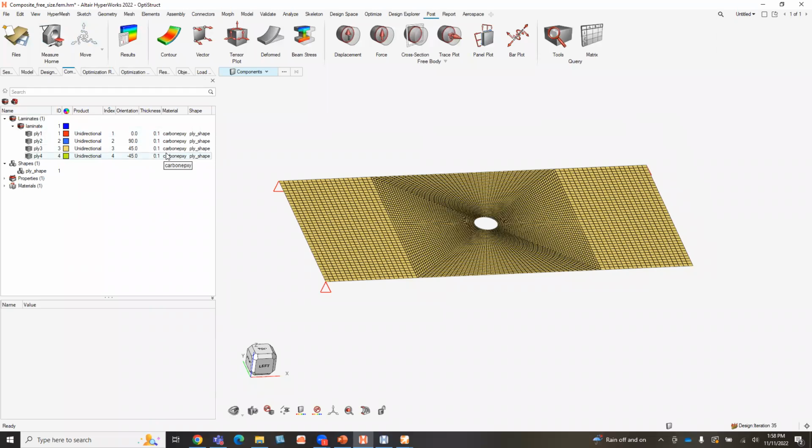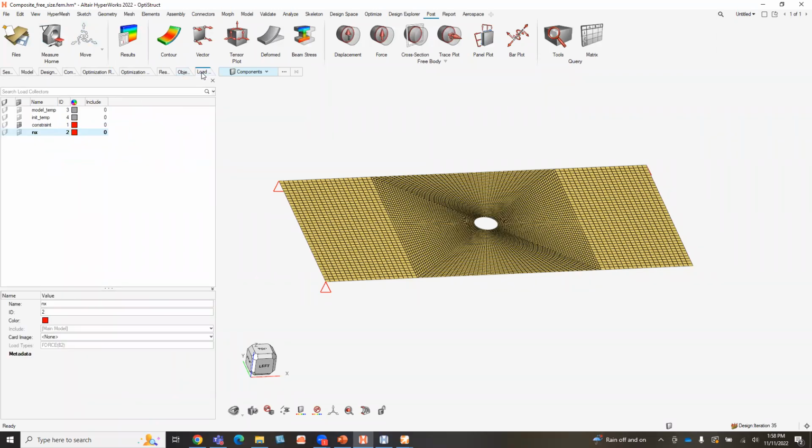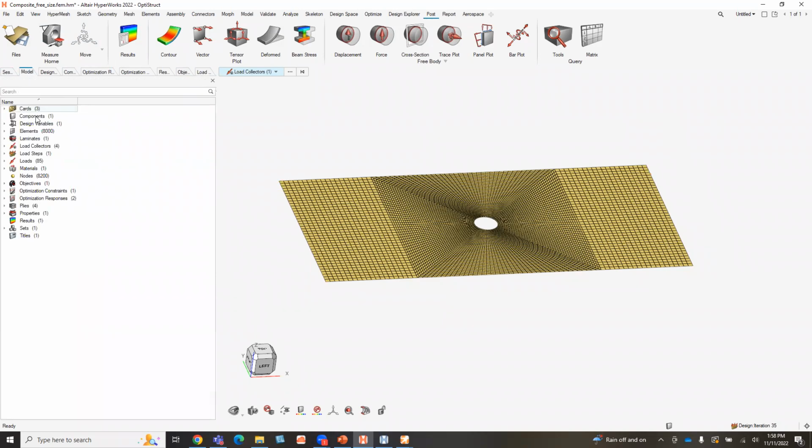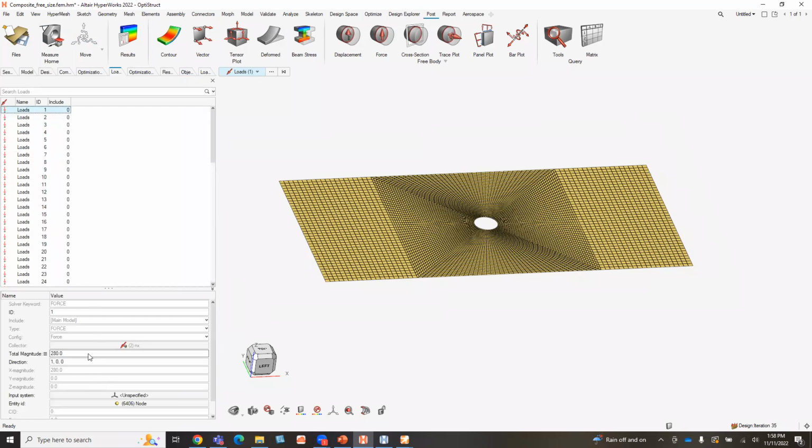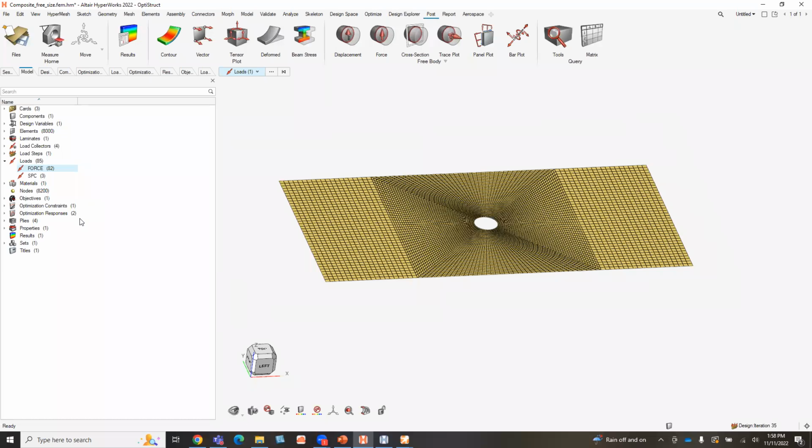We can run a stress-based test, and you can see the actual loads right here. These edges are being restrained. That's the actual constraint. If I go to my model browser and open up my loads, you can see just a point load on the end that I'm applying, and the magnitude being applied at that specific location.